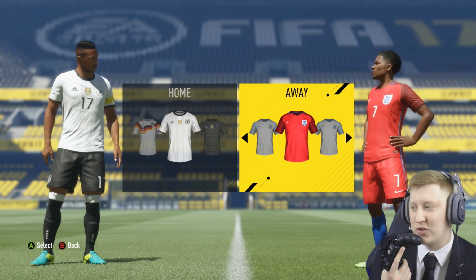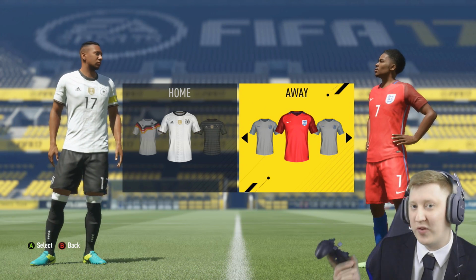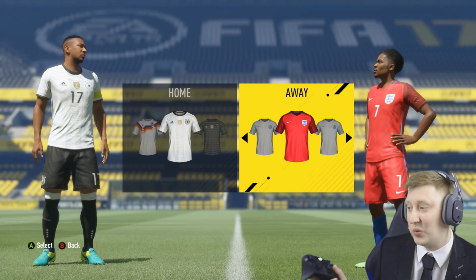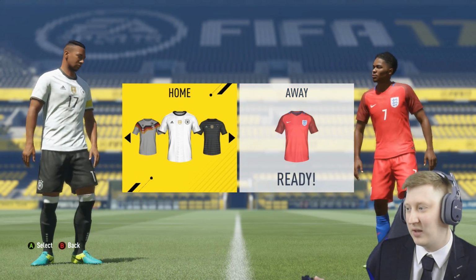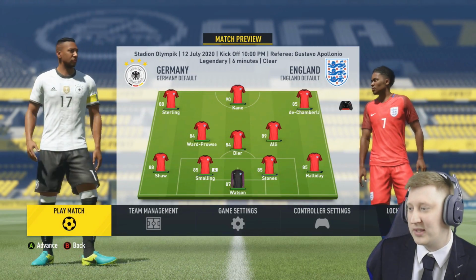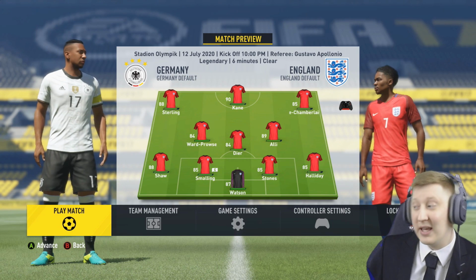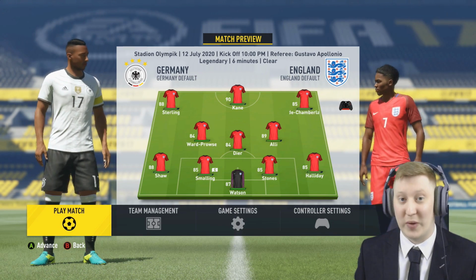Now, so far in this tournament, we've played every game in our home kit. This will be the first time that we've been drawn as the away side, and we'll be playing in our red away kit. Germany, being drawn as the home side, have preference, and they will play in their white and black home strip. Is that going to have an effect? I hope not. I don't think so. We'll have to wait and see.